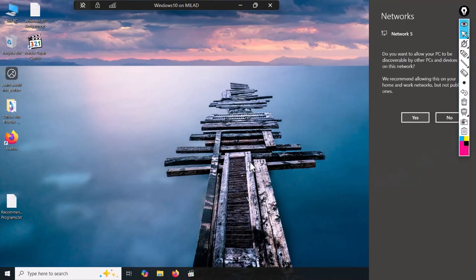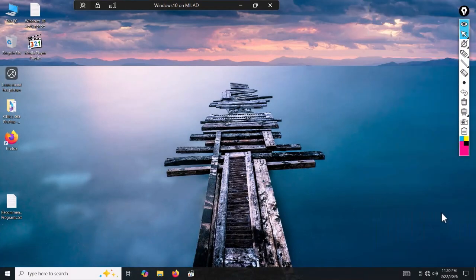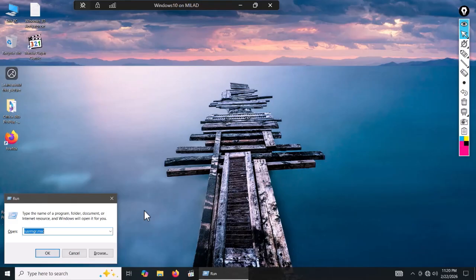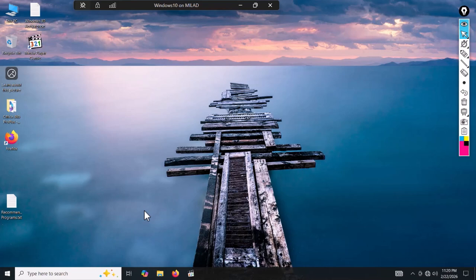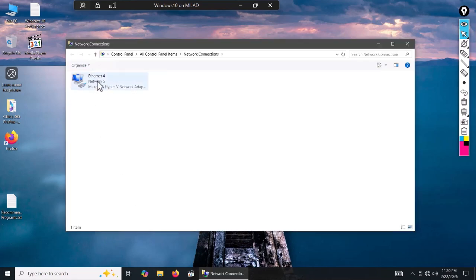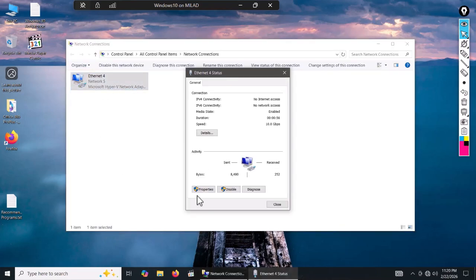That's why it takes a couple of seconds. So before joining a computer to a domain, it's important to add an IP address to that computer.